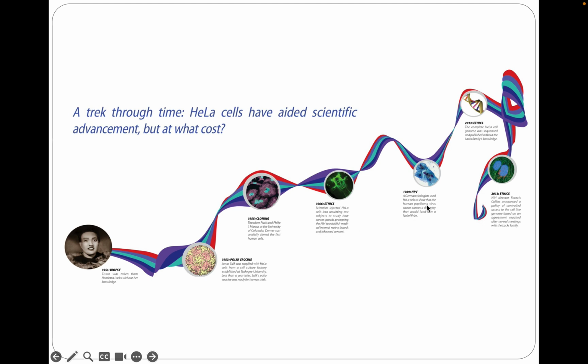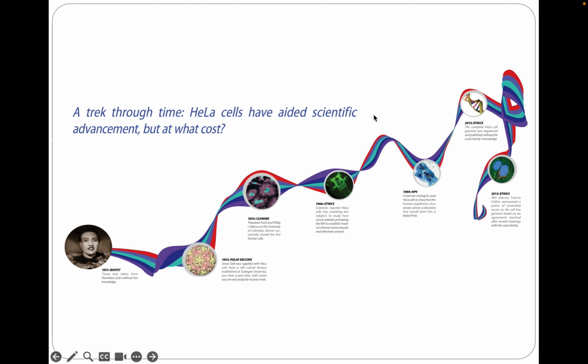In 1989, a German virologist used the HeLa cells to show that human papillomavirus causes cancer, a discovery that would land him a Nobel Prize. In 2013, the complete HeLa cell genome was sequenced and published without the Lacks family's knowledge. Also in 2013, the National Institutes of Health Director Francis Collins announced a policy of controlled access to the cell line genome, based on an agreement reached after several meetings with the Lacks family.